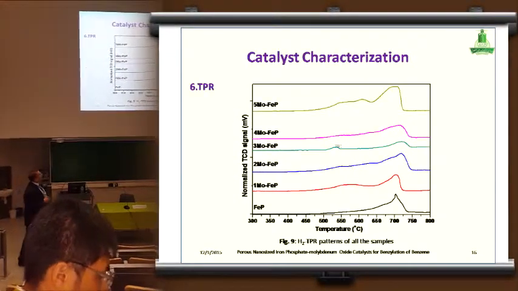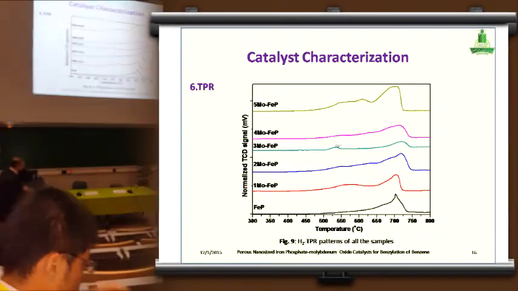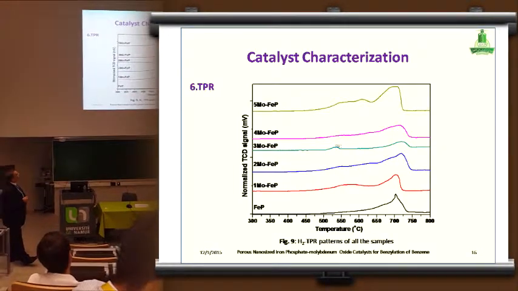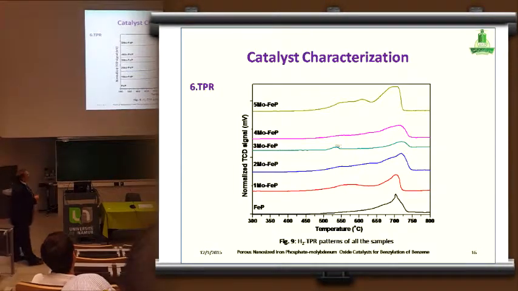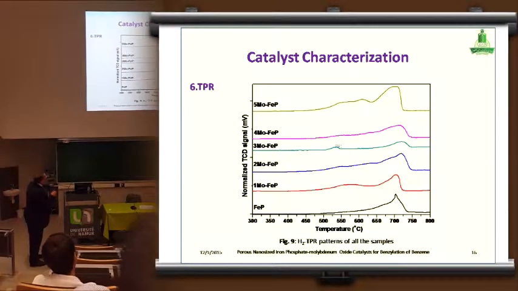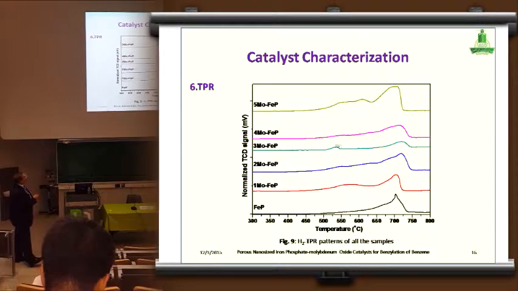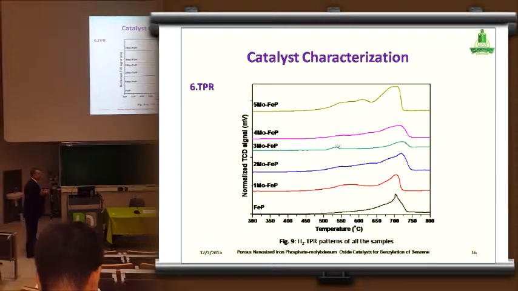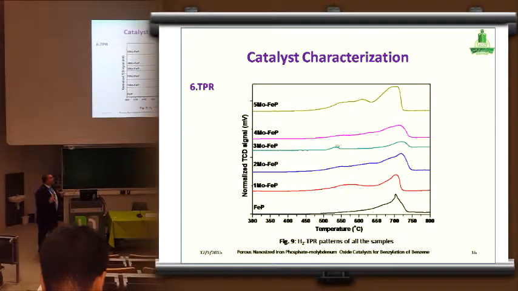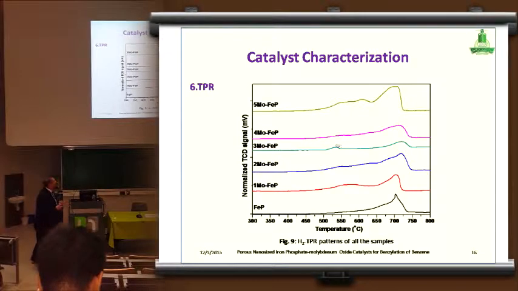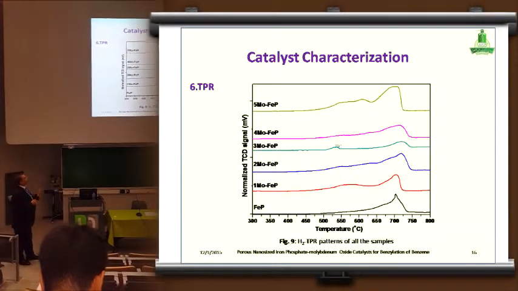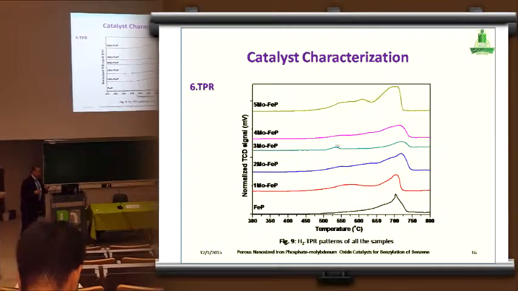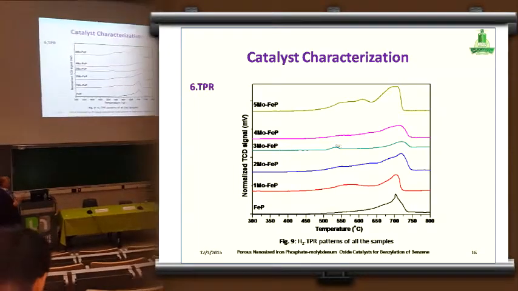Further characterization, in order to test the reducibility of the catalyst itself, used the TPR, temperature programmed reduction. You can see that iron phosphate itself reduces at high temperature, but after increasing the addition of molybdenum, the reduction temperature decreases, as we have many peaks at lower temperature, which means the catalyst is now easily reduced by using the molybdenum. This also helps us understand why this catalyst increases its activity, not only due to the acidic properties of the Keggin structure, but also due to the reducing ability of such catalysts.